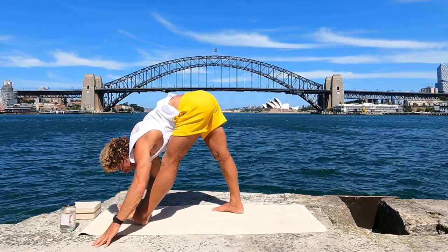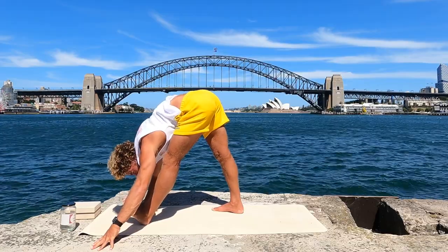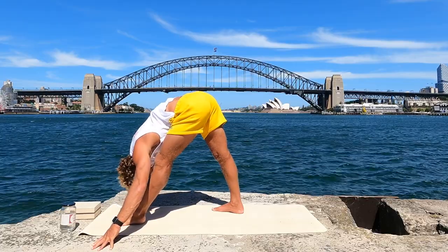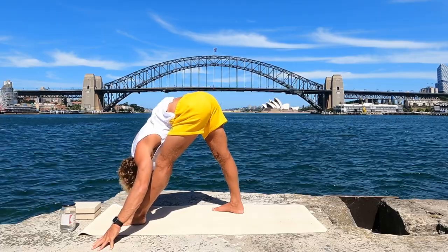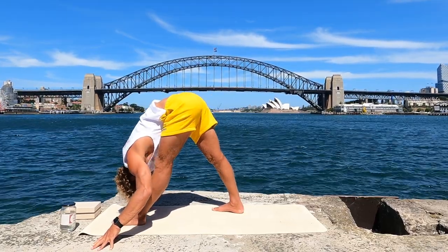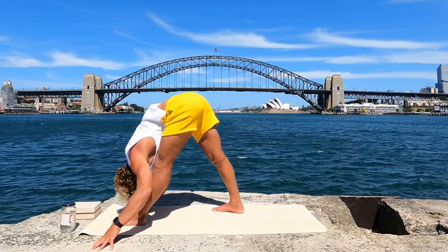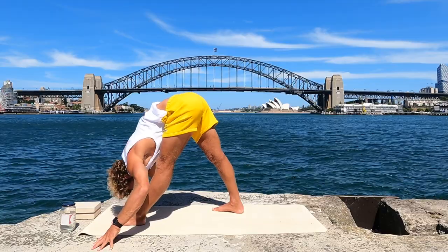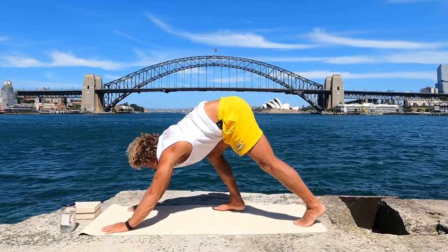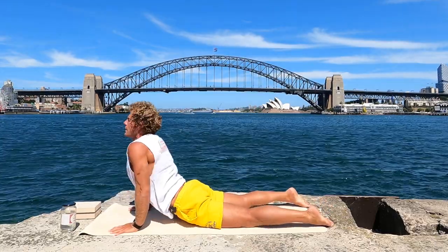All right, if you did it before, toes up. Down, if you did it before, heel up. And heel down and hold. Nice, step back to the plank. Lower, lift up, just one.